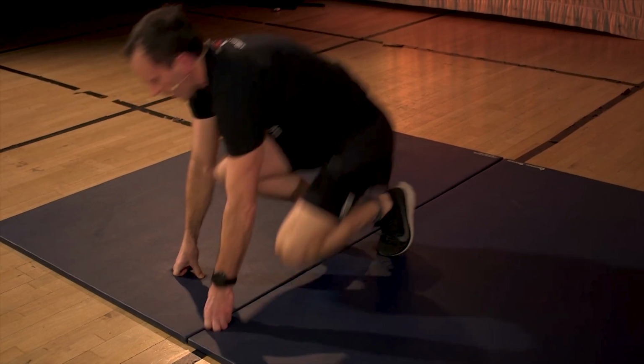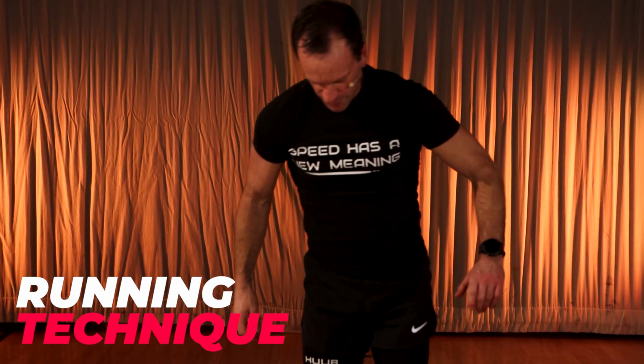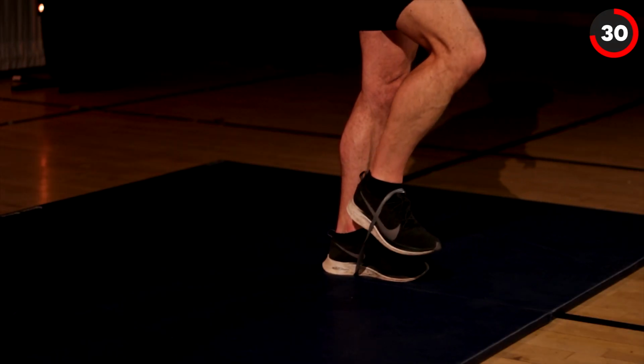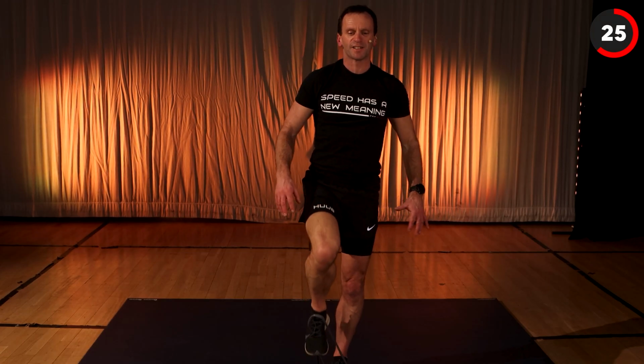Slightly change that band for our run technique. You might not be a runner, that's fine, you'll get benefits from the muscles across the quads. Look forward, engage core for balance, bring your leg up and lift. So the muscles here across the flexors and the quad muscles are particularly getting the exercise from it.